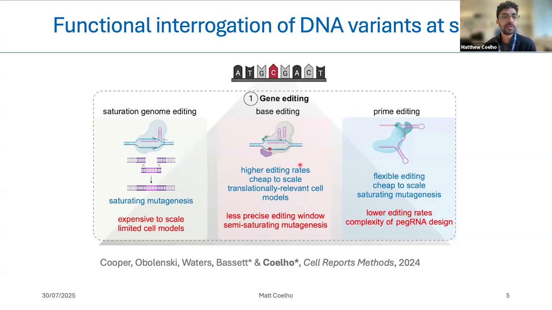Base editing is another way of introducing these single nucleotide variants into genes at scale. So you can go more flexibly across genes because it only depends on the guide RNA. What happens is this guide RNA directs the Cas9 fused to a deaminase. Either a C to T or A to G mutation is made at that site. And therefore you can see that just by having guide RNAs, you can have much higher scale. It doesn't require template, it doesn't require HDR. And also you can look at multiple genes at once. So it's a little bit cheaper, and also it doesn't require haploid cells.